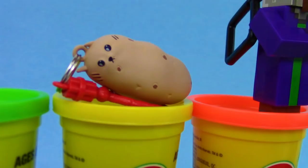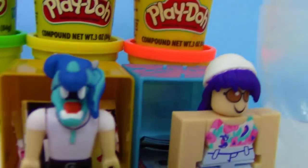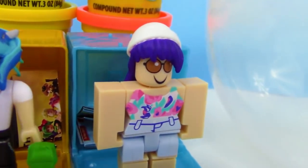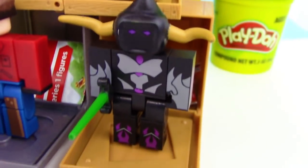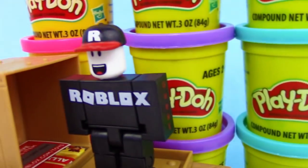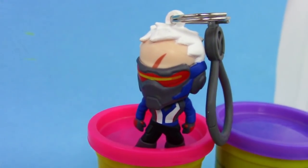I just gotta say, we got a lot of stuff today. Was your favorite the Hairy Potato Cat? Was it the witch from Minecraft? Was it any of these Roblox characters? Or was it Mario here? I gotta go with Azeroth as my favorite. Or Boy Guest, I don't know. And we got Soldier 76 from Overwatch.